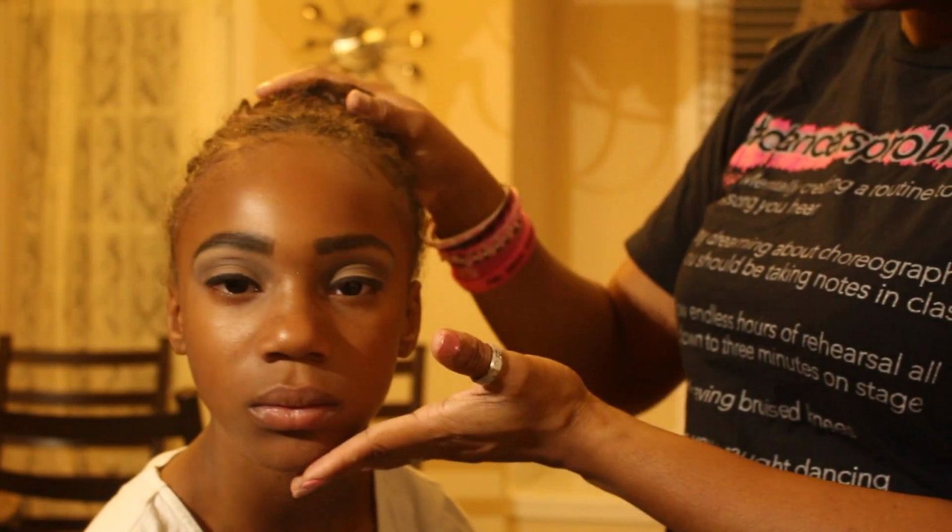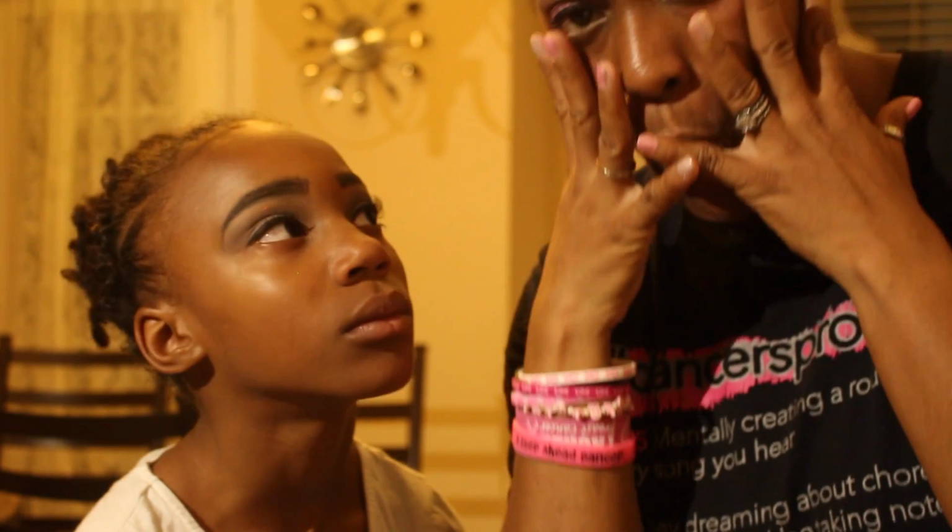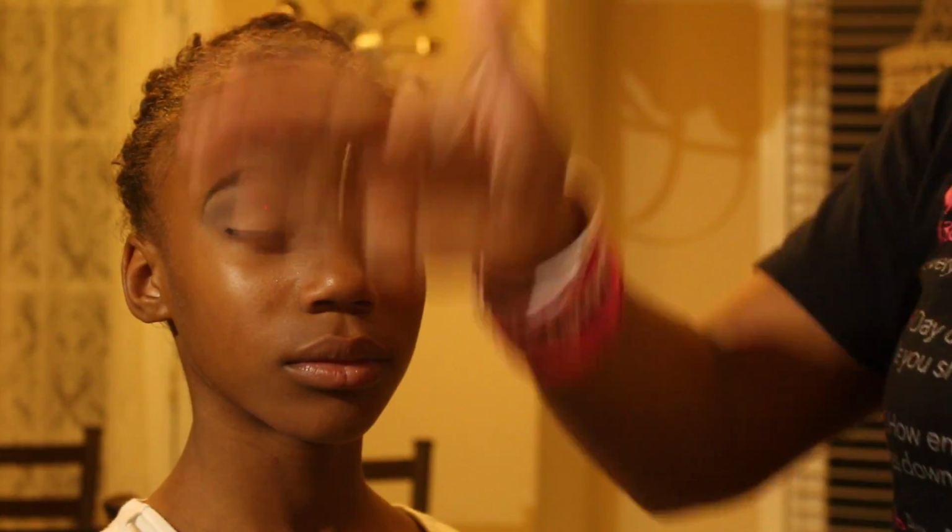So that is what the eyes look like. And I know you're saying, where's the mascara? We're going to put that on at the end after we put our setting spray on so that it doesn't run. So now that we've got the eyes just about done, minus the mascara, the next thing we're going to do is go ahead and dress the face.